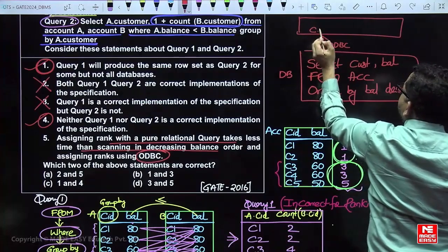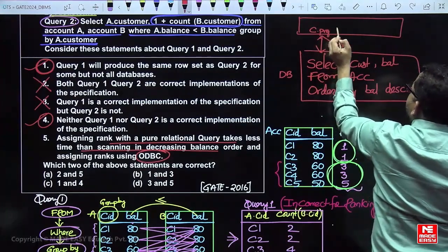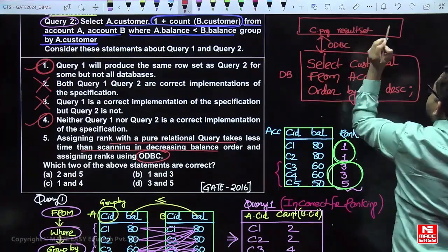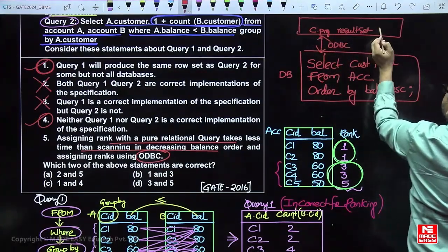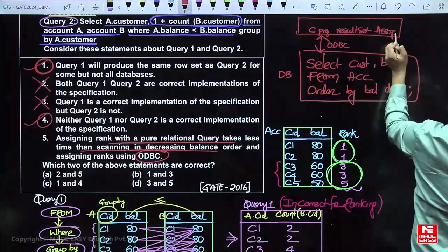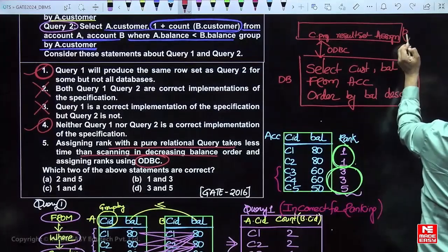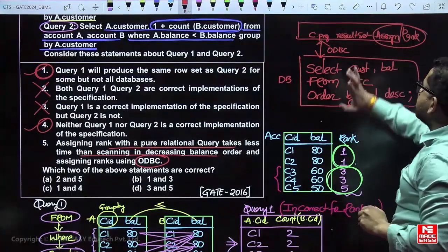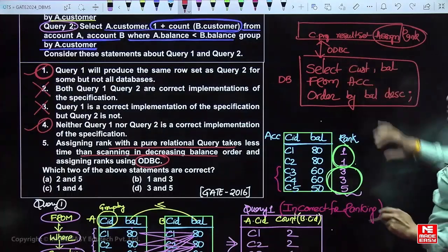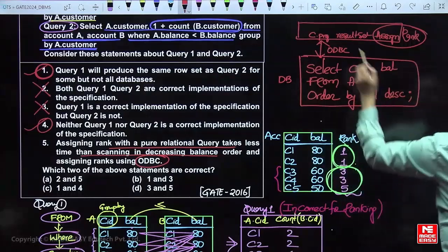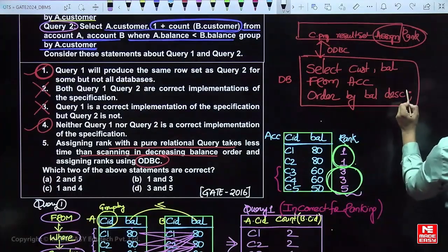Then assign ranks using C logic, based on this decreasing order, not the query. So decreasing order of the balance data is retrieved.